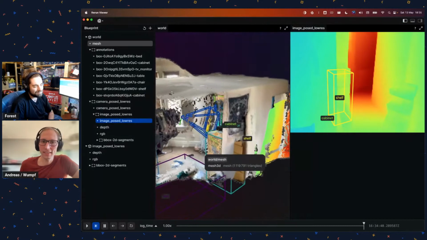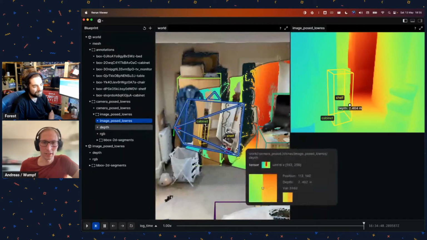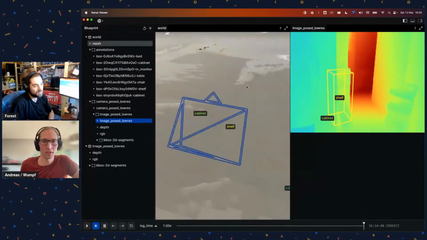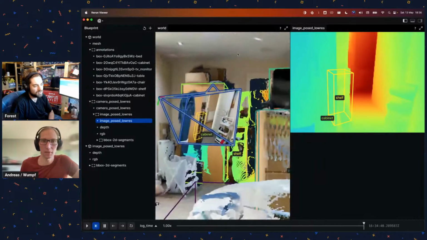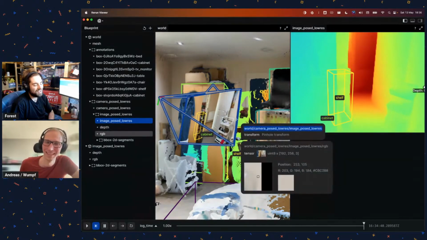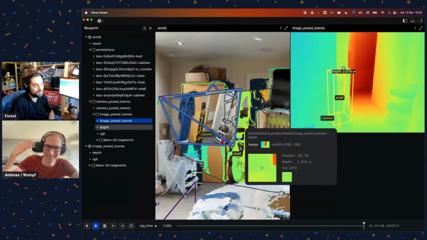I guess that's the thing I should clarify for everyone in the audience: Rerun will not do the computation here for you. Somebody developed an algorithm that reconstructed this mesh, and then they were like, am I doing the right thing? That's a surprisingly hard question, because you spend all your time on this mesh reconstruction and all these things, and now you also need to read up on rendering. It's like, well, great.